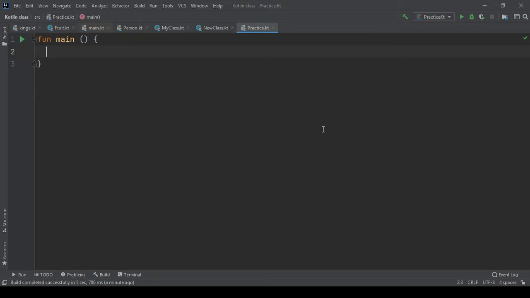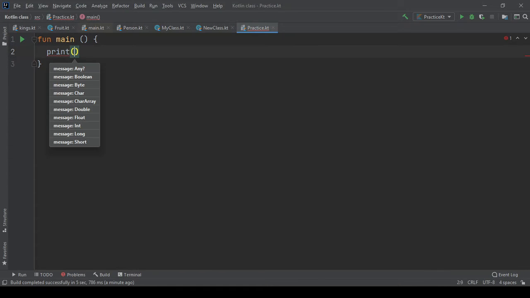So in this Kotlin video, I'm going to quickly show you how you can collect input from a user and then output what the user typed onto the screen. To do that, we use something called the print. As you can see, the print takes in lots and lots of data types like boolean, byte, char array, double, float, int, long, short. But here I am going to put in a string because I want the user to be able to type in a string.